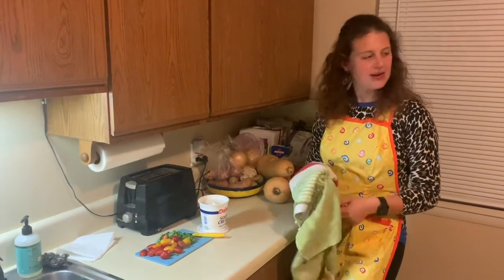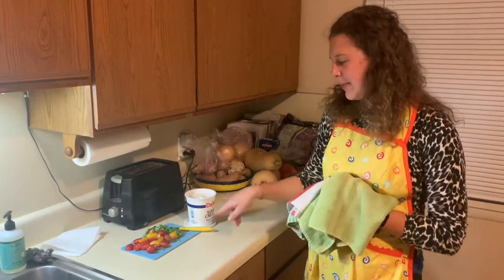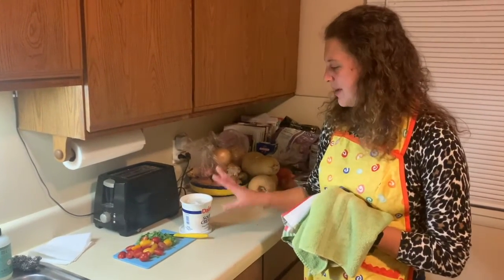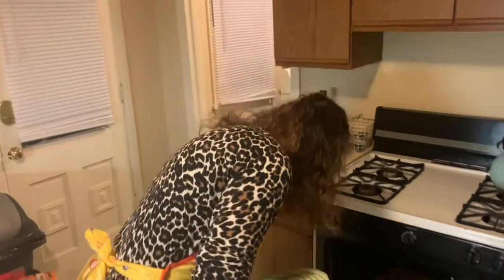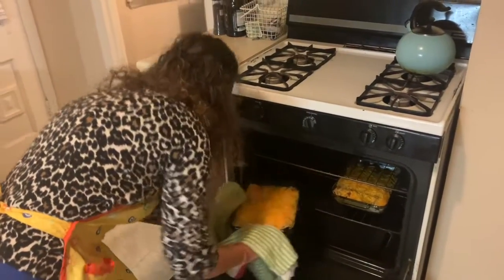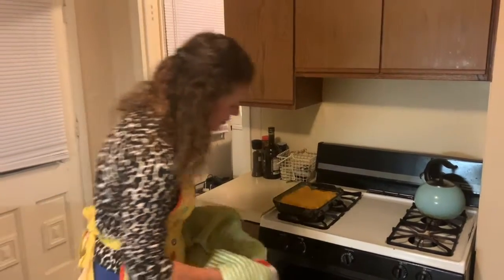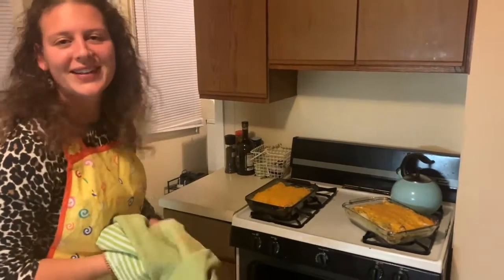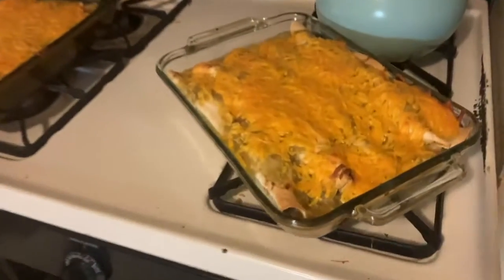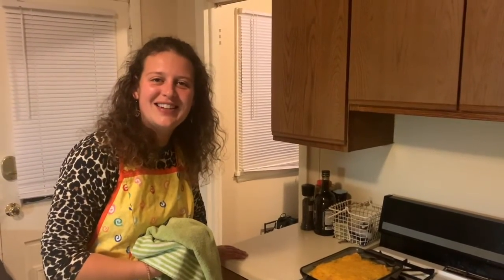So I'm about to take the enchiladas out of the oven. They ended up baking for about 25 minutes because we like them extra crispy. While they were in there, I did chop up a few toppings, which are totally optional — some tomatoes, some cilantro, and some sour cream. You can see that the cheese got nice and melty and the edges of the tortillas got just a little crispy. I could probably leave them in for longer if you wanted, but I'm hungry. You can scoop them out — they're bubbly, they're delicious — and we'll top them with some good stuff. Hope you make them at home and enjoy. Thank you.